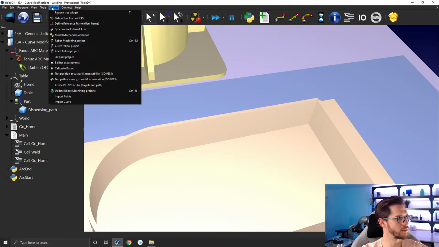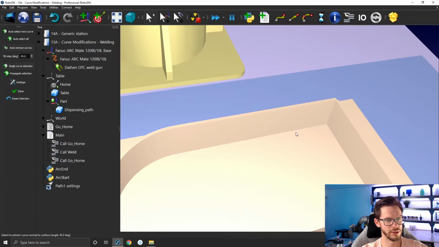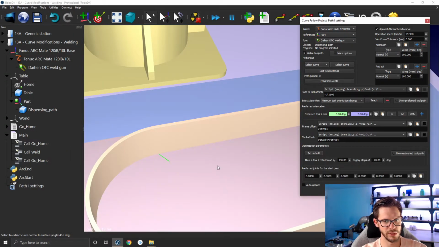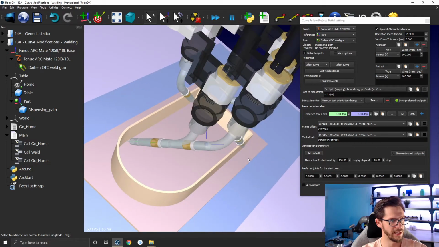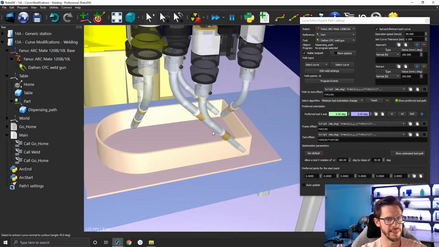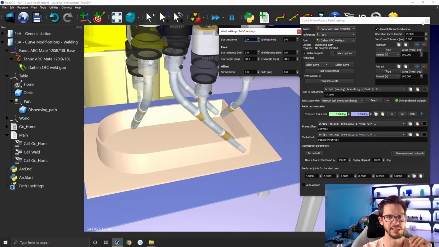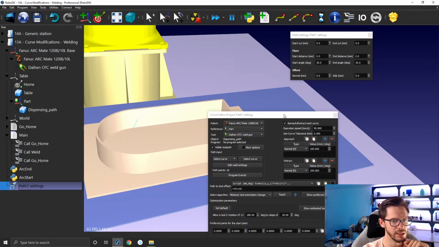Utilities, curve follow project, select curve, and then select this one, reverse direction, select this one here, click done. Here's going to be a Z plus, show preferred tool path, like that. So that's great. Now I should be able to go to edit weld settings. Like I said, first time I'm using that, I'm not guaranteeing anything here.